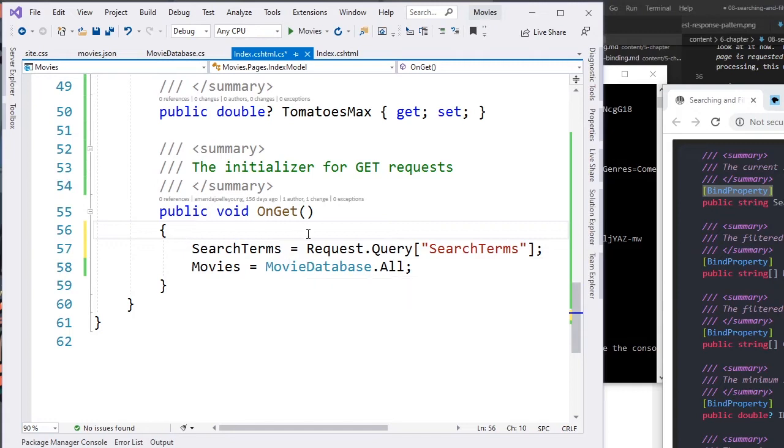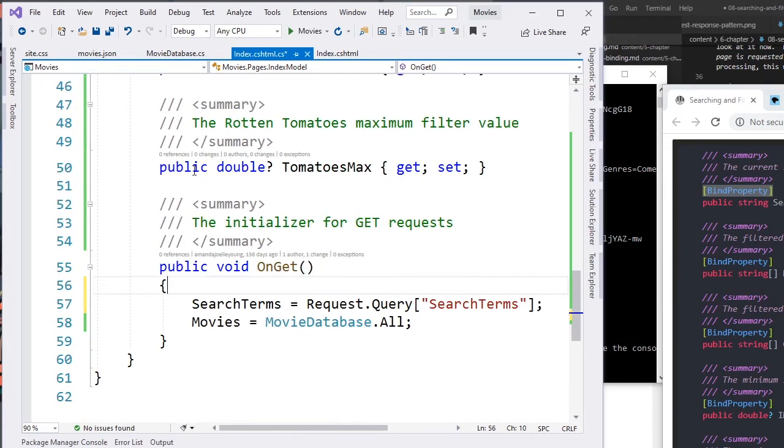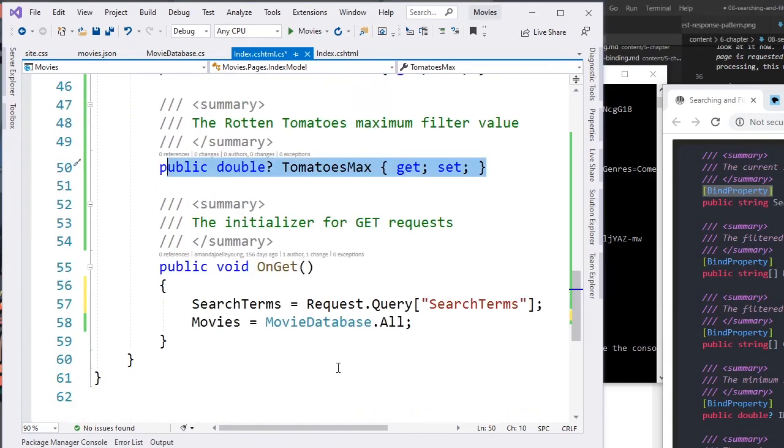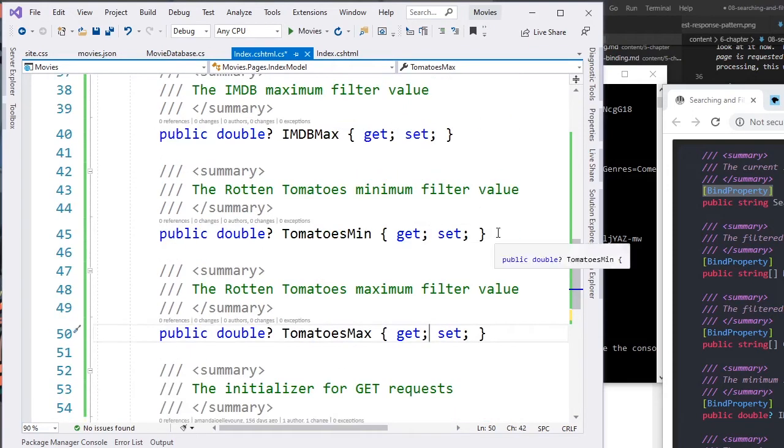That works pretty well for most of this, but we get into the thing of what about these doubles that are our IMDb ratings and our Rotten Tomatoes ratings. And we said those need to be nullables because there is a possibility somebody hasn't filled out those filters, and we don't want to have a default value. And you might be wondering, what's the big deal about having a default value there? Why can't we just set the minimum to be a default of 0 and the maximum to be a default of 100, which are the smallest and largest values that those IMDb ratings can be?